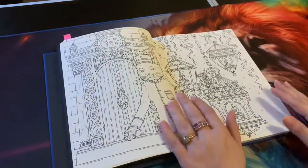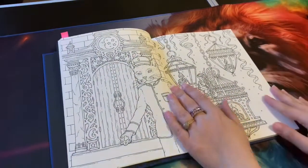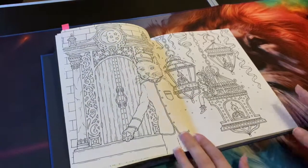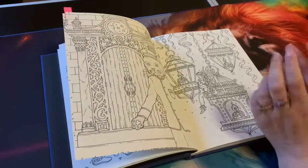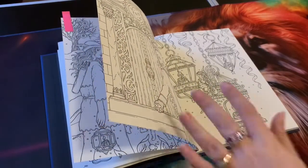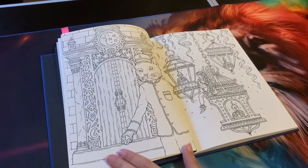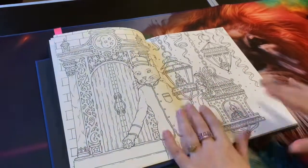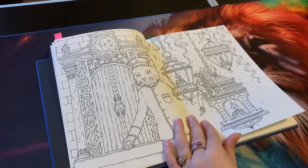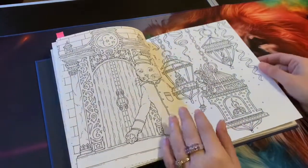So then again, following on, I'm imagining this scene, they're coming up to the actual ball itself, so they're coming up to the actual front door. Now in this book we've got a cat, but he's acting like he's a person. So we've got animals that are acting like people in this book, and there is actually a name for it. I haven't got a clue what that is, but I'm sure if you googled it, it'd come up. So we've got our doorman here, and he is actually a kind of cat, which I love.